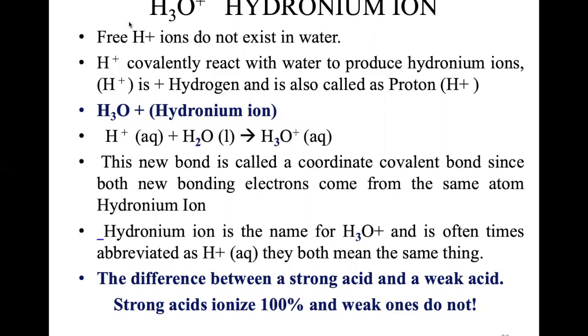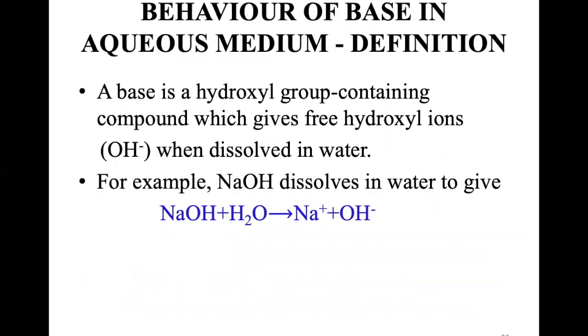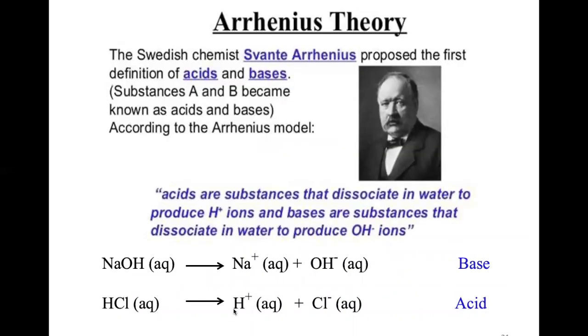So H positive ion, here we have learned that acids give H positive ion. H positive को हम protonium भी बोलते हैं. Hydrogen is an element, an atom that contains one proton and one electron and does not have any neutron. So if H positive is formed, positive means it has given away one electron. So what is remaining in the hydrogen ion now? Only a proton is remaining, and therefore it is also called protonium.